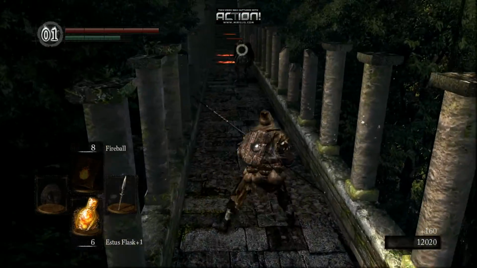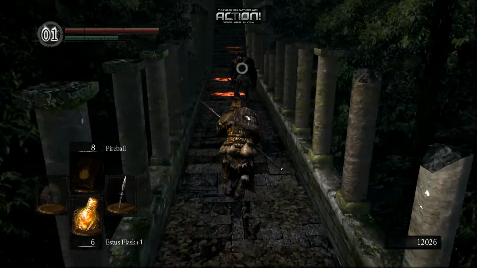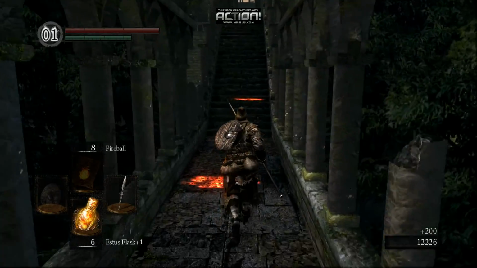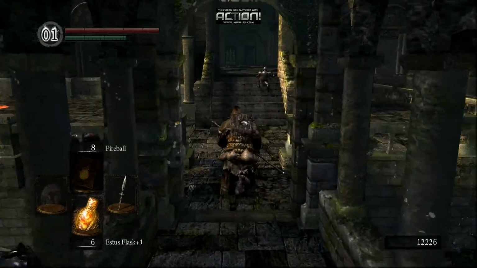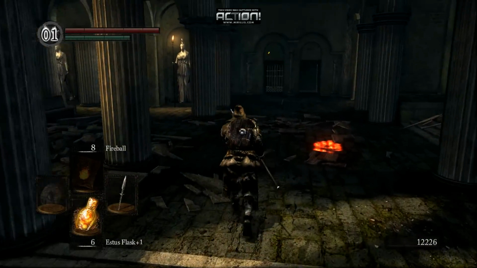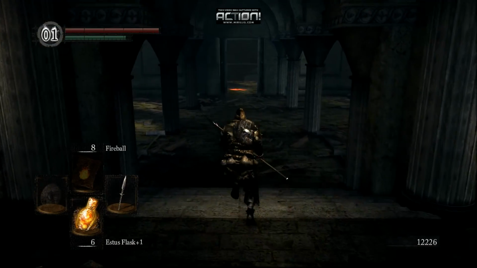One down. Ooh, he dropped something. Oh! Boulder Side Sword. That's a really good drop. It's a pretty good sword, the Balder Side Sword. Very versatile moveset, and I actually quite like it. I'm going to keep using the spear for now, but I might upgrade that a little bit later, because I do really like the Balder Side Sword.